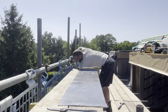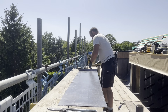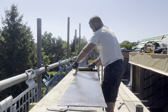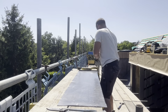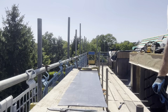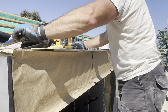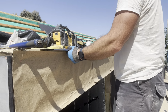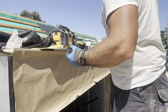Getting a bit more patination oil in there. That is now ready to go in. Okay, let's see what it goes in like. I'm expecting this to be a bit of a pickle because it's quite difficult to hold it up in the copper on your own and nail it at the same time and make sure it's lined up with the welt as well. And the fact it's been oiled on the underside makes it a bit slippery.